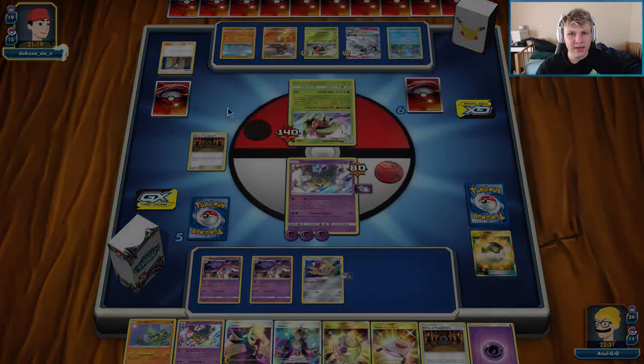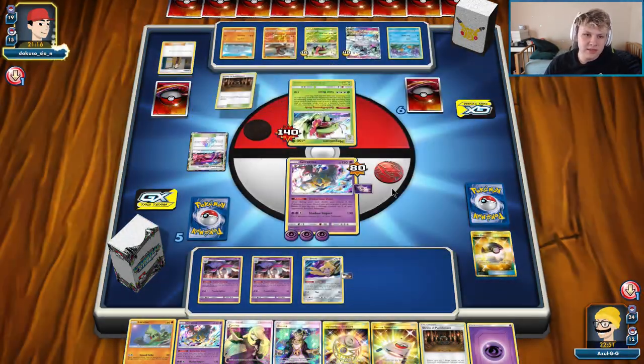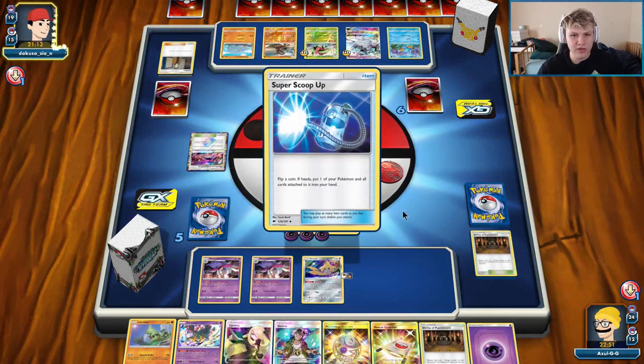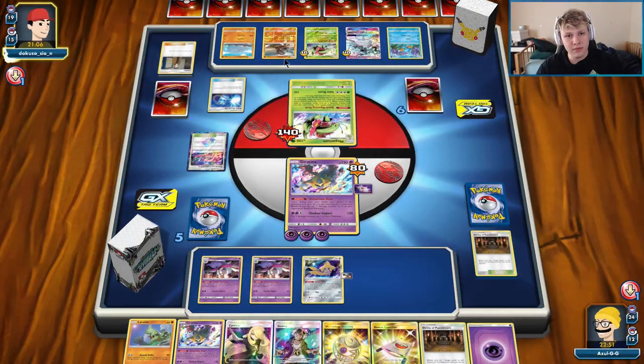Once again, the Ninetales will eventually get knocked out. We'll probably send the other Distortion Ping to the Ninetales to expedite that process. Here is a Wondrous Labyrinth. Not a big deal for us. We have another shrine in hand, or we could just attach again even. There's a Scoop Up Heads. That's probably going to come down on the Meganium. Maybe the Rhyperior. We'll see what they go with here.